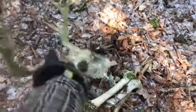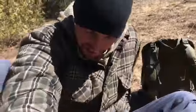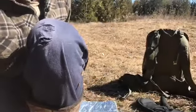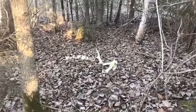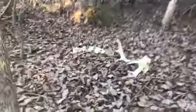It's been a nice little eight pointer. Here's a little tip for all my fellow shed hunters out there: when I want to sit down and have a break, I bring this little piece of foam wrap used for hot water tanks. It weighs nothing, so I don't have to sit on my pack and I don't get a wet ass. I can still access whatever I need in my pack — usually a few beers and some lunch. I've walked six and a half hours today with no sheds, and that's my second deadhead.